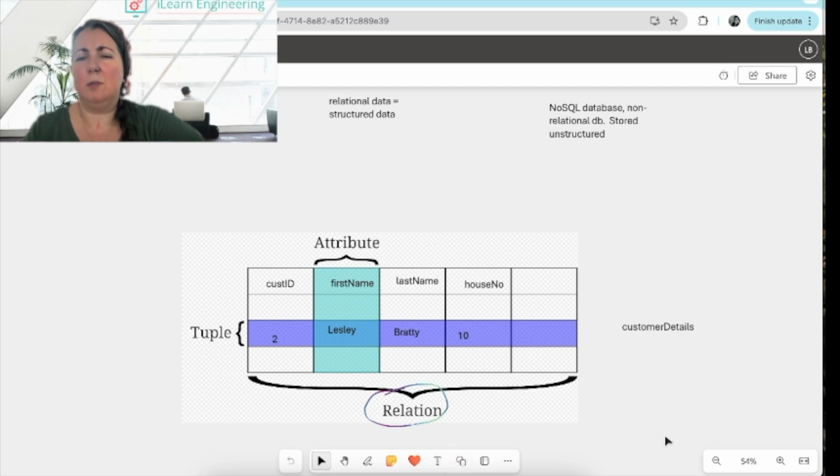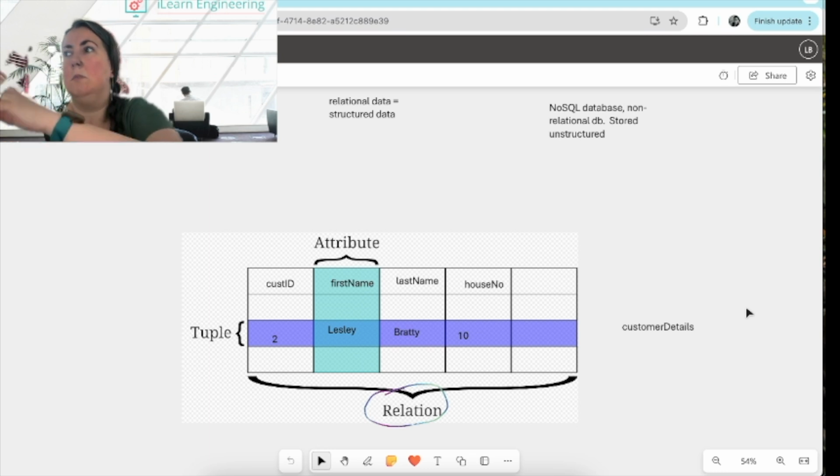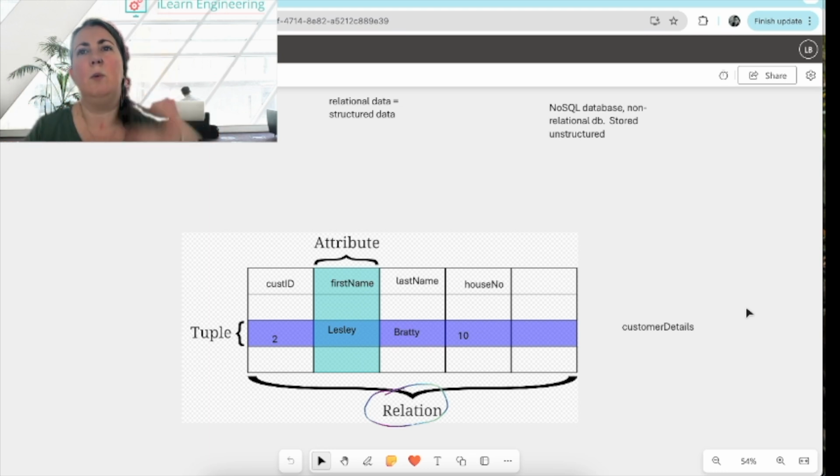And we're going to have multiple tables. We don't just have one table. We'll have a table about customers, we'll have a table about products, we'll have a table about invoices. If it was, say, for a college, we would have a table of students, lecturers, classes, units taken, exams, assignments handed in, all that kind of thing. We have lots and lots of different tables, and we have to link them together somehow. And we link them together with keys. So we have primary keys and we have foreign keys.